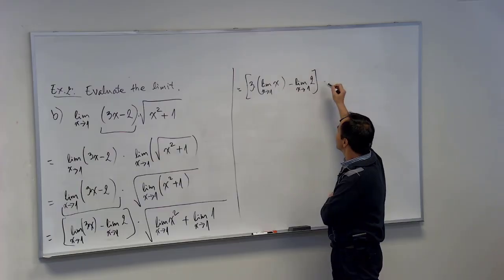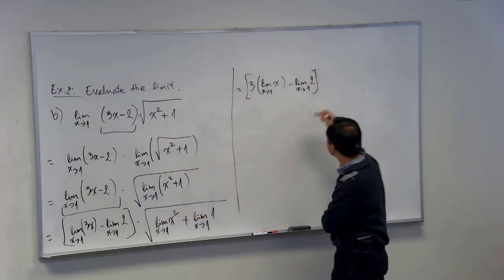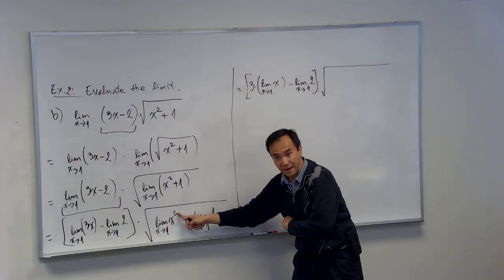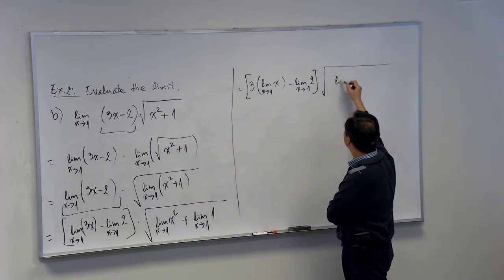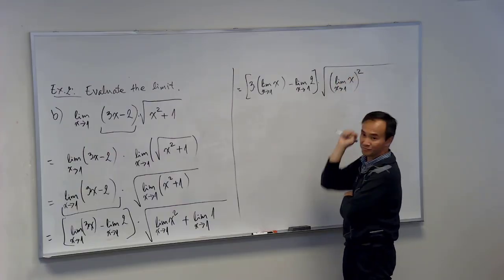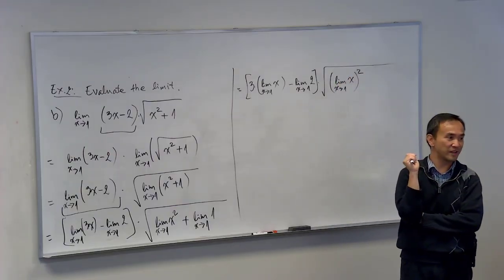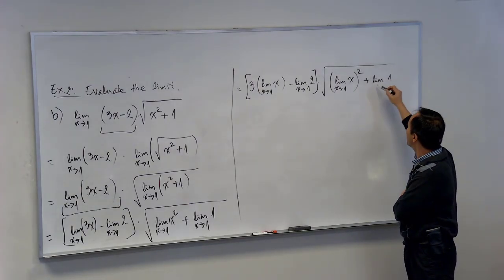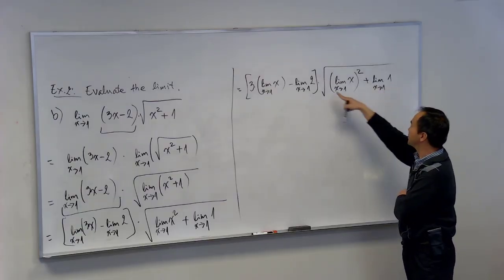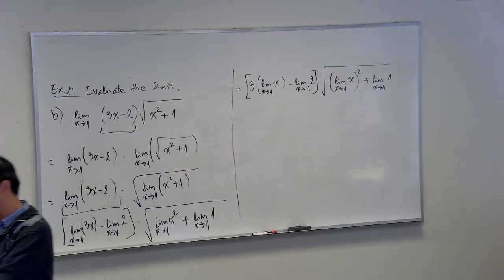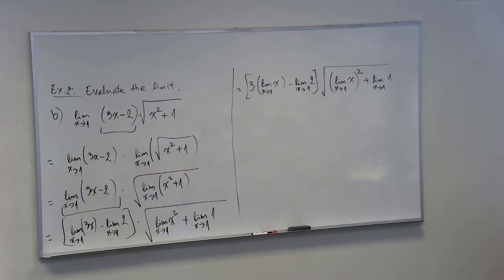And then in the next group, inside the square root, I'm looking at limits of these powers. We can take the limit separately on the simple function x, and then take the power 2 afterwards. We're allowed to do that. And then the last term, the limit of the constant term 1. Everything is done inside the square root. So I'm swapping the order, and in some steps I'm combining multiple little steps together, but make sure you show how all of the limit laws connect from one to another.